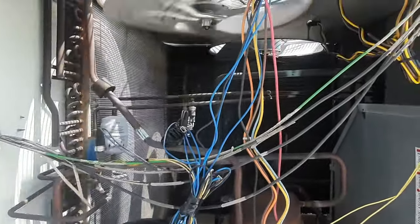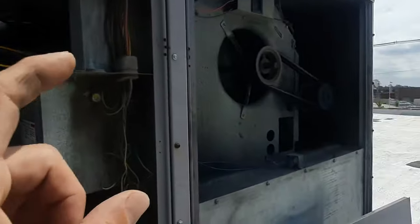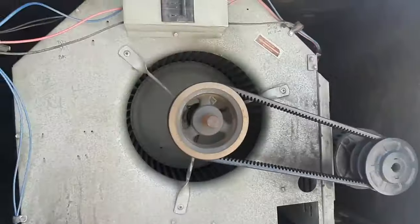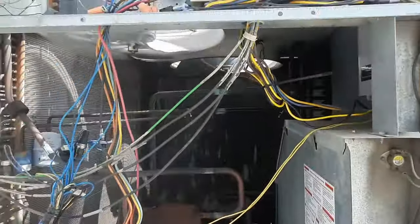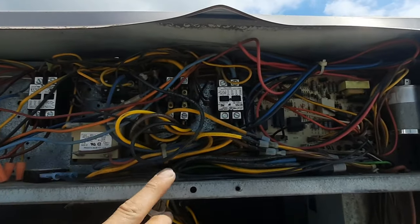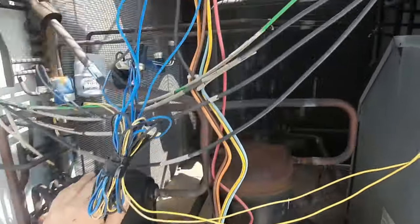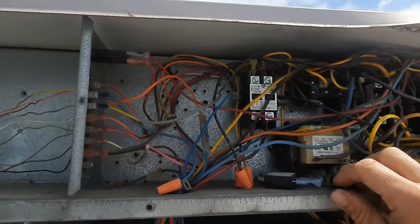So I've got a condenser fan running, apparently got high voltage but no blower. Blower overload's not tripped - don't know why my condenser fan's running. It's fed from that relay. I wouldn't assume I've got no compressor - compressors are not warm. I got a tall control panel, I might have to get a ladder up here so I can see better.